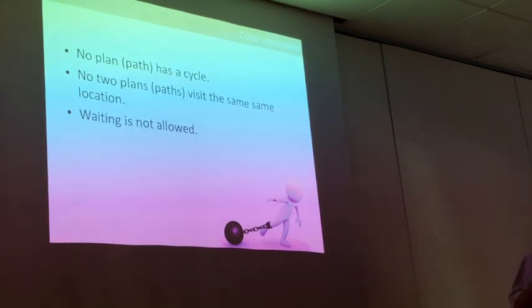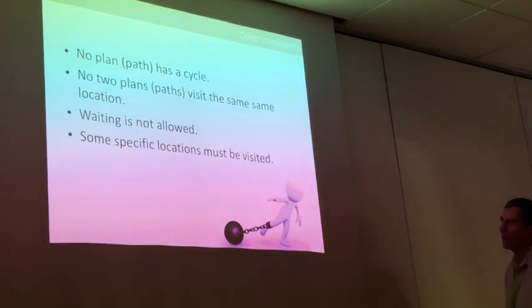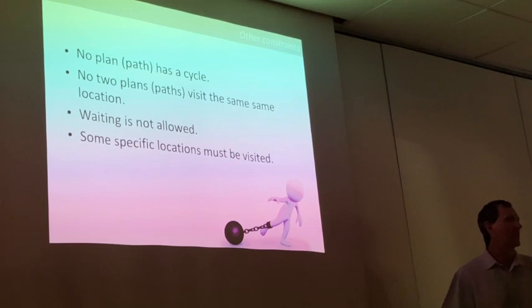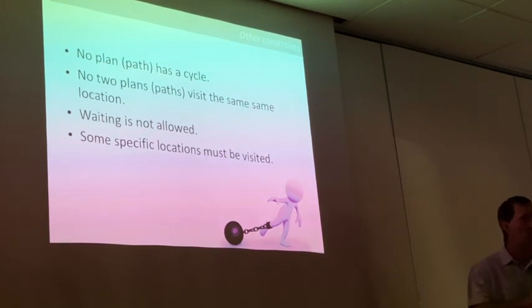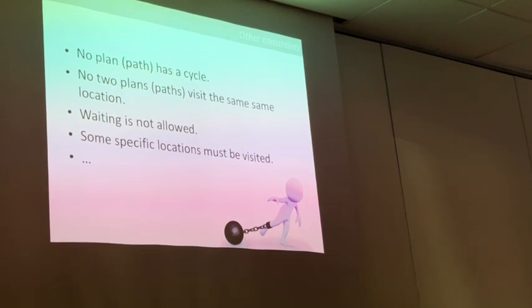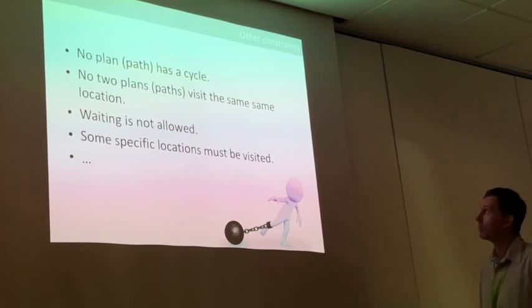We may forbid waiting, like if you have an airplane, I mean a fixed wing airplane, it's not possible to say, okay, stay here because the airport is closed, so you need to move all the time, so we may forbid waiting. In the direction of traveling salesman problem, we may require the agent to visit some locations before reaching the destination, and so on. So there might be many other side constraints we may introduce to the problem.